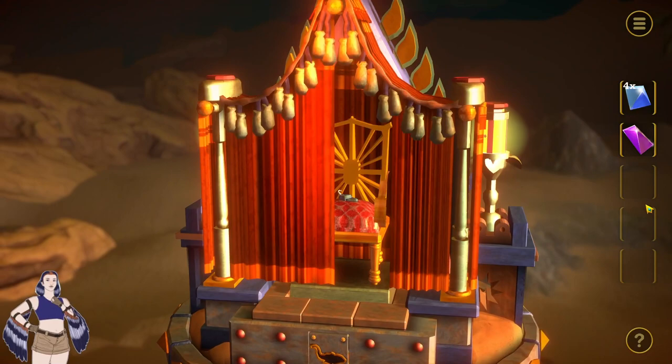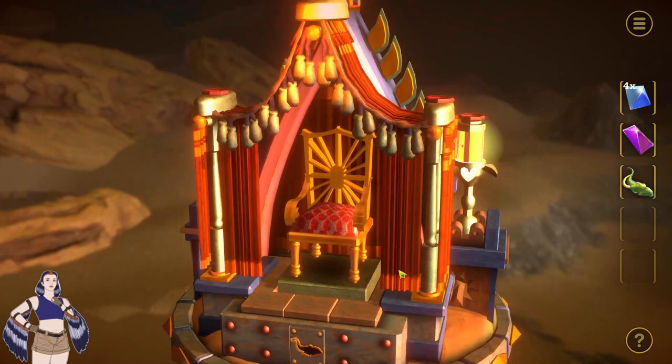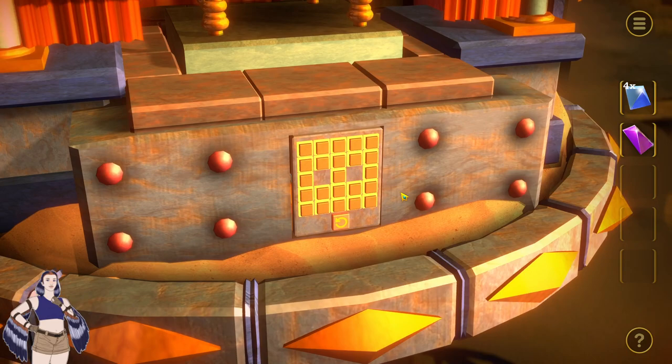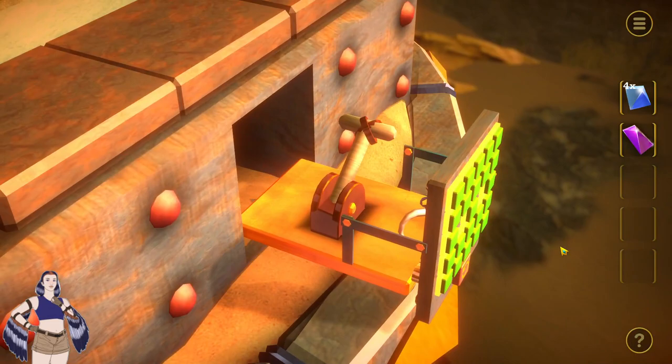Can I just pull back the curtains? Oh, I can. Okay. I was waiting for something that would pull the curtains back for me. Oh, that's an elephant figure in it. I thought that was like a little dead mouse or something. Oh, okay. I guess it's an illuminate all of the things puzzle. Probably. Luckily, not too tricky of an illuminate all the things puzzle.